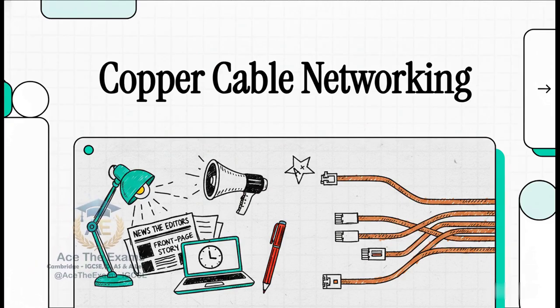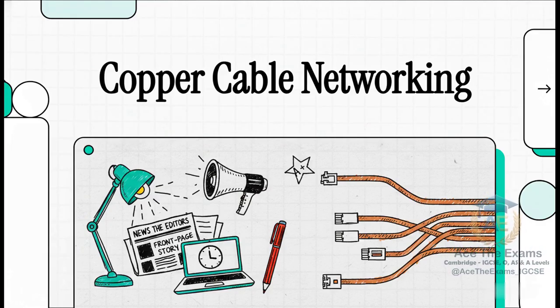Today, we are uncovering the strategic blueprint for copper cable characteristics and networking to help you secure absolute top marks. And listen, whether you're building foundational knowledge in the IGCSE or O-level courses like 0417, 0478, 0983, 0984, or 2210, or you're stepping into the high-stakes arena of the advanced A-level 9618 paper, the core strategy remains the same.